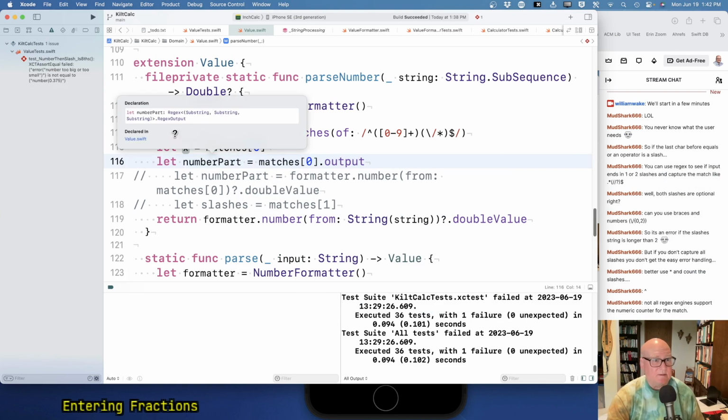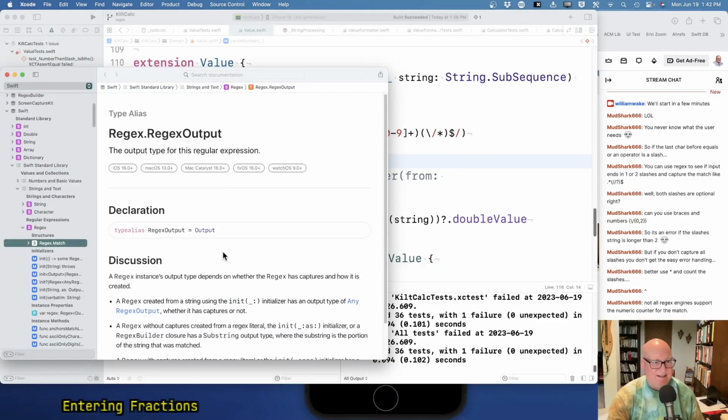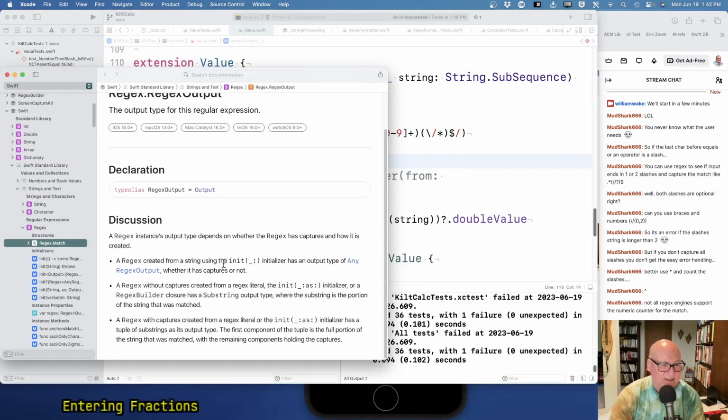Hopefully string or string optional. Regex output, I don't know what that is either. Input type equals output. Has a substring.